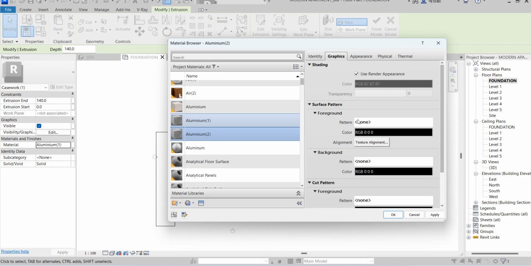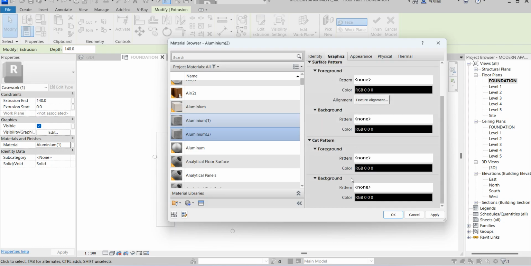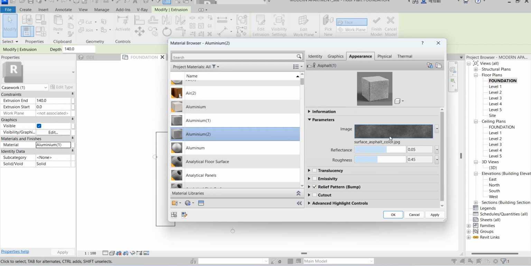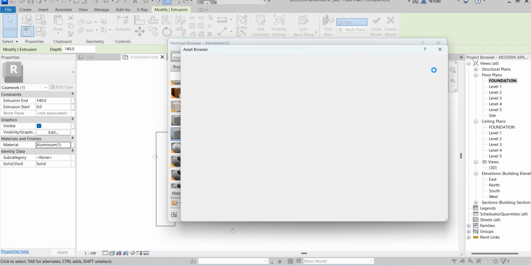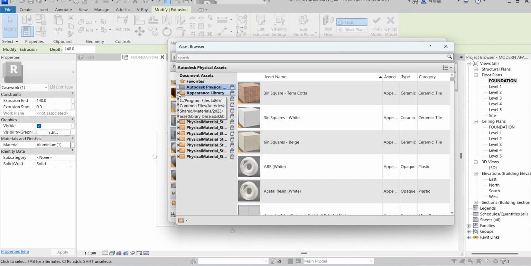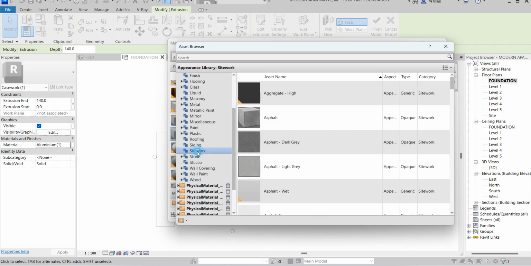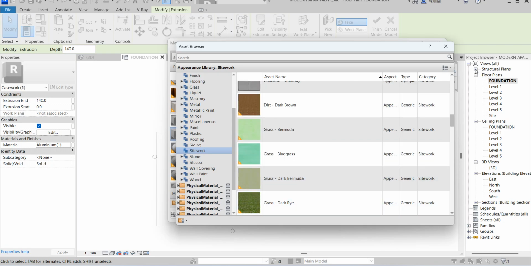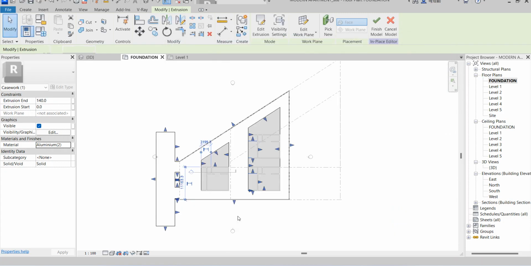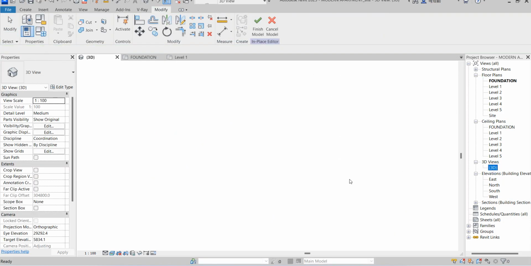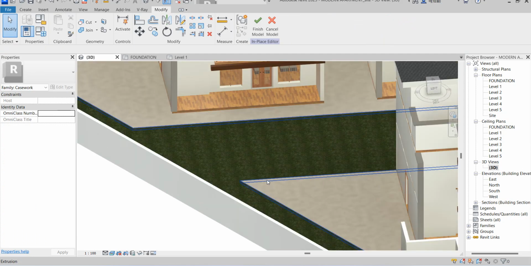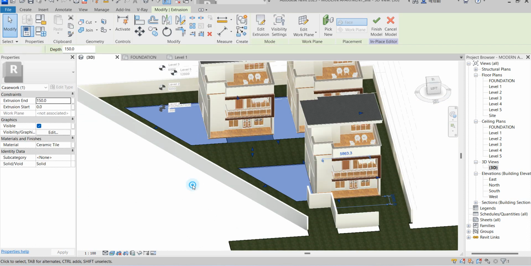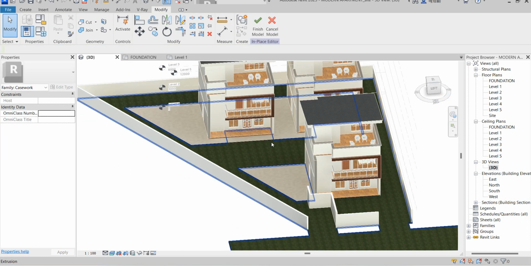So I'm going to say duplicate, so come to graphics and I'll change the graphics from here. So surface appearance, which is the graphics, I don't need it, okay, just come in and say duplicate. So we come here and change it from site work. You come down and select the grass, so the dark grass will be selected, and you make use of it. So go back to 3D and see what we've done. This is what we have created, which is wrong, this is actually not what I want. What happened?